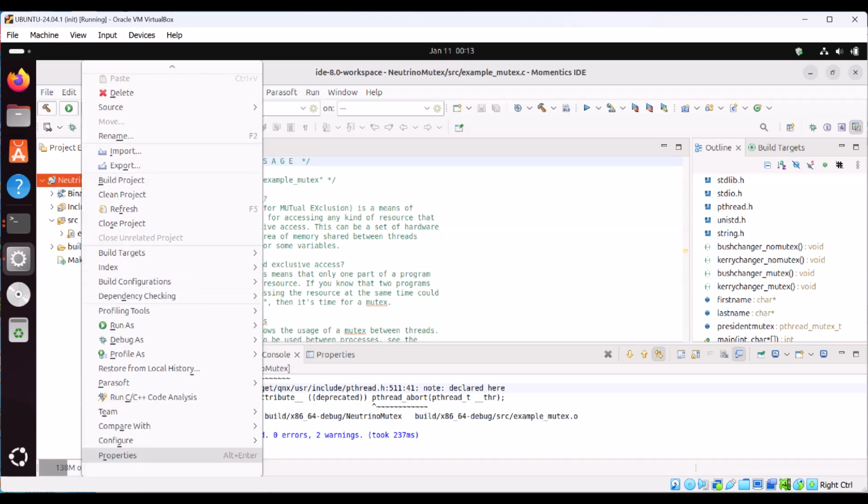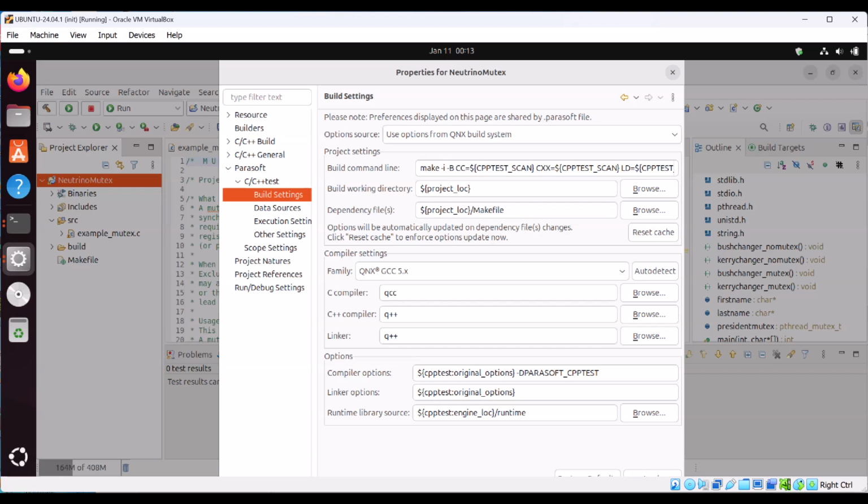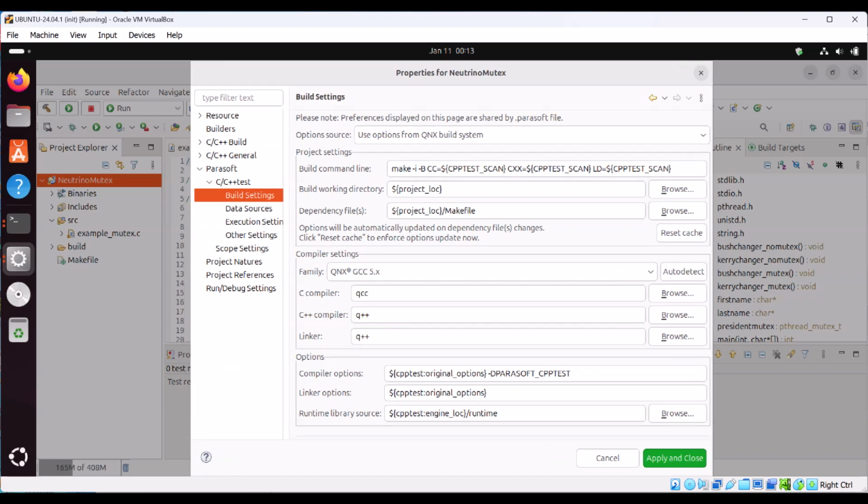If you right-click and go to Properties, Parasoft C++test, there is a Build Settings, and this is probably the very first setting that you should explore in order to use the plugin efficiently as you intended. If things are not working, this is the first place where you need to do some tweaking.